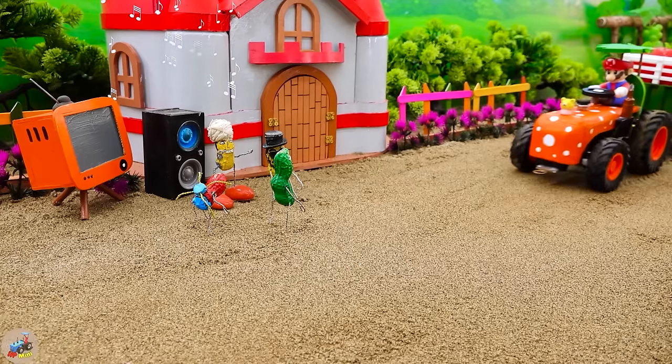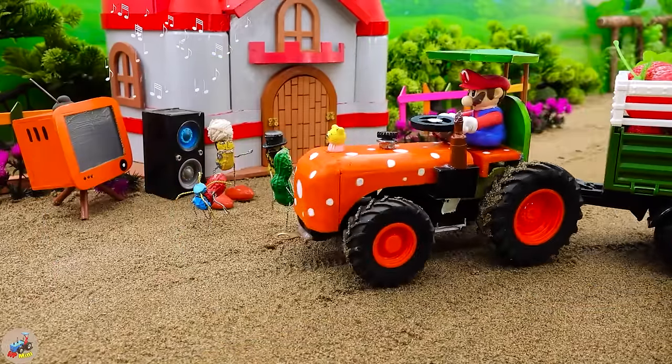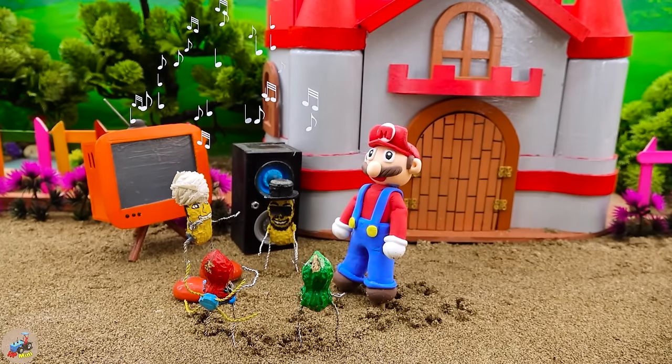On the way, Mario meets a group of friends who are gathering to dance and sing. Oh, what is he doing? Can I join? Huh? I dance very well. Okay. So, Mario forgot about delivering the strawberries.